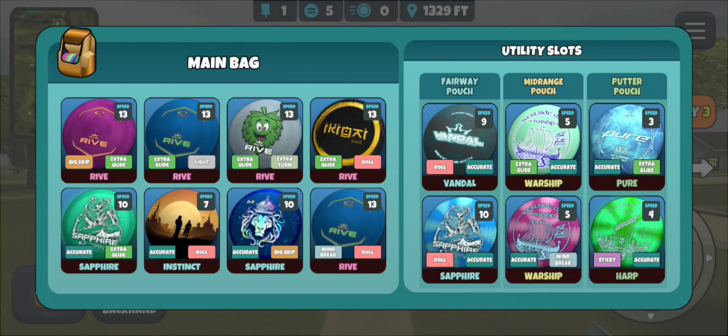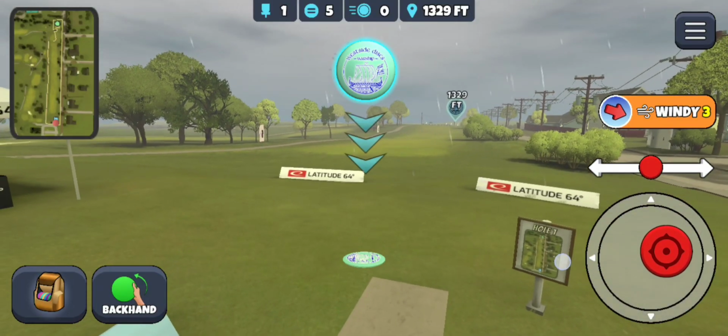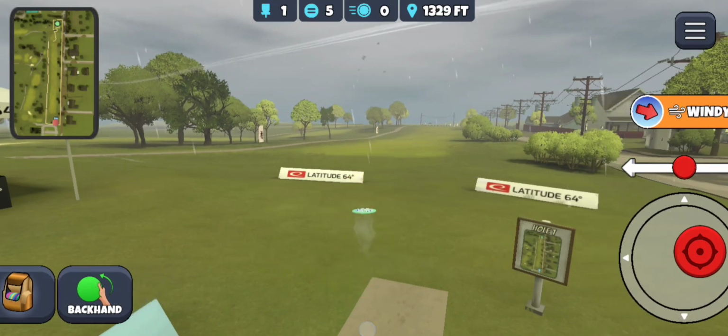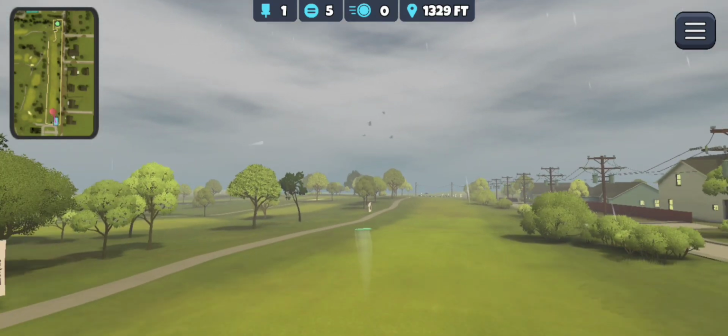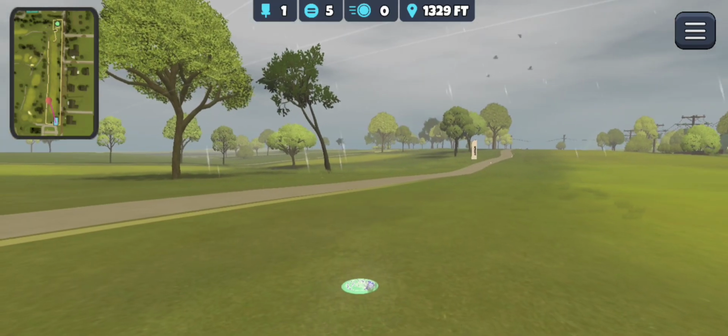So here we go. I picked a hole that has just a nice straight fairway to start, and I wanted to find a nice big headwind, since I figure that's when it's going to make the most difference. So this is the Accurate Glide warship. We're going to go as straight into the wind as we can here, straight down pull. And let's see what we come up with. I'm going to throw it 3 times with each.